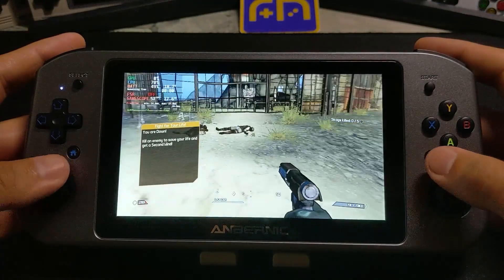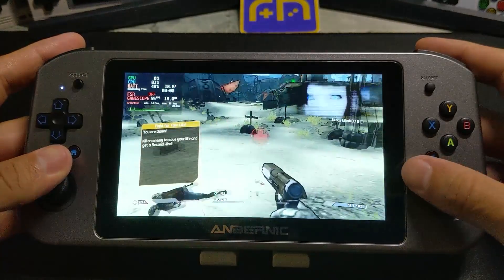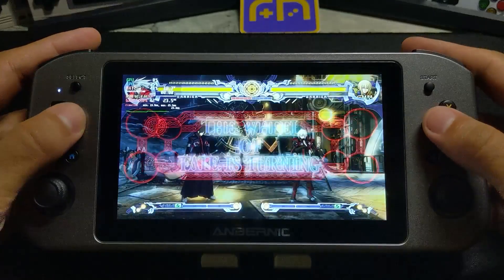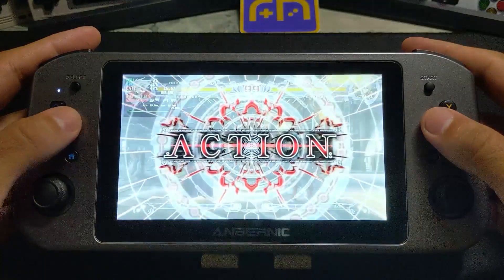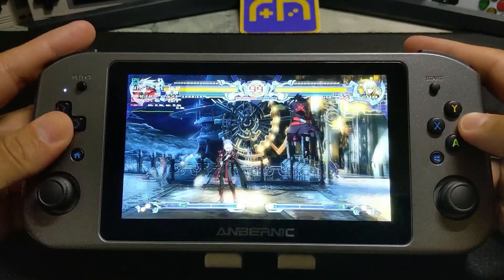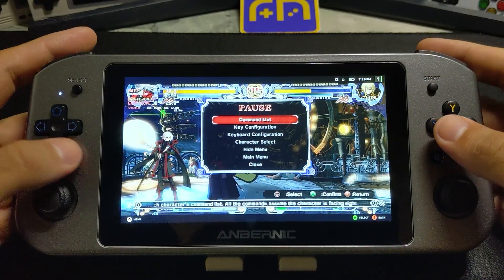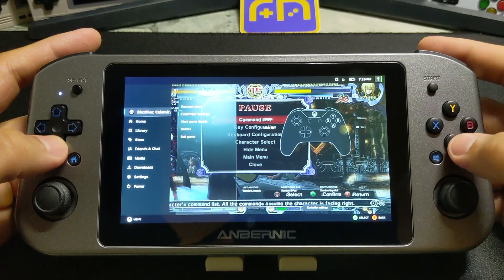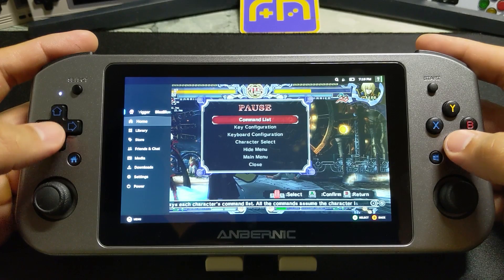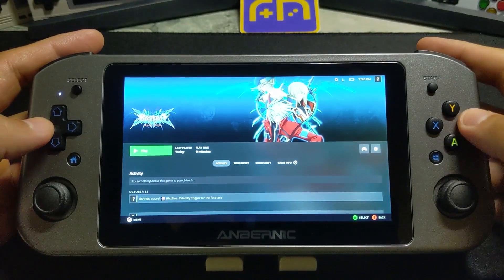As you saw, the FPS did drop from 60 to 45 and then back up, but it was fairly smooth, so I just prefer to leave it like that. You can see it still hovers about that 40 to 45 range even if it starts to get a little busy. Those games actually ran fairly well — 45 FPS was okay.